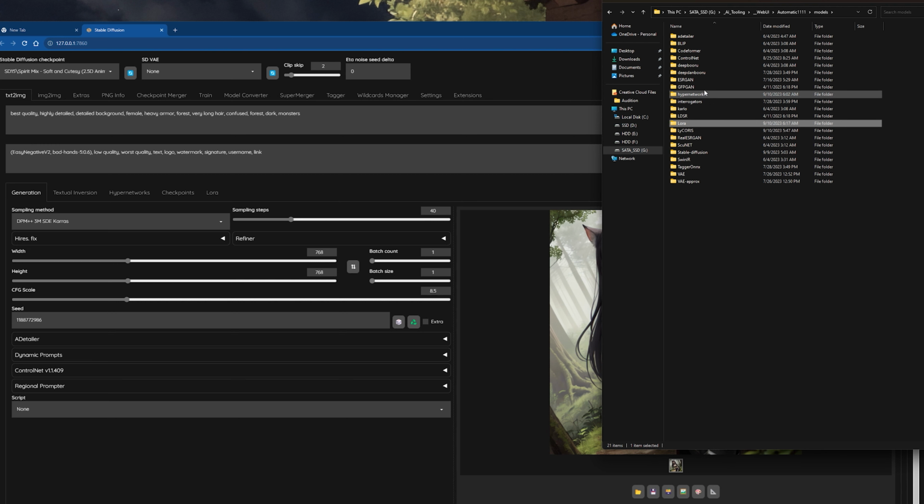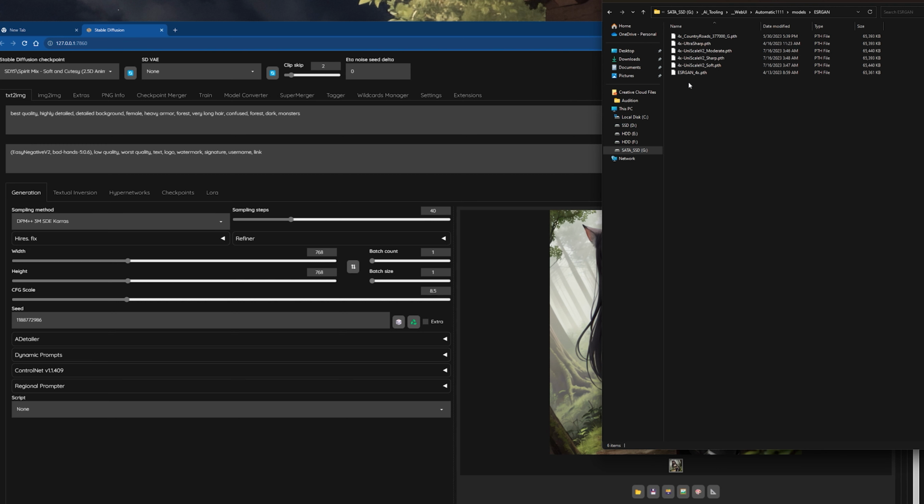The only other thing here is upscalers will go into the ESRGAN folder. So I have a couple of upscalers that I've put into here as well. Typically, we're not going to cover this in this video, but people do end up installing new upscalers when they get really into it to make larger images in specific styles. I have a couple I like to play with. I think UniScale Moderate is pretty dang good for a universal one. We won't be covering it in this video because it's not important for what we're covering. But these files are also in PTH files, which are technically safe. These are called path files or pointer path files, I believe. And they're perfectly fine to use.